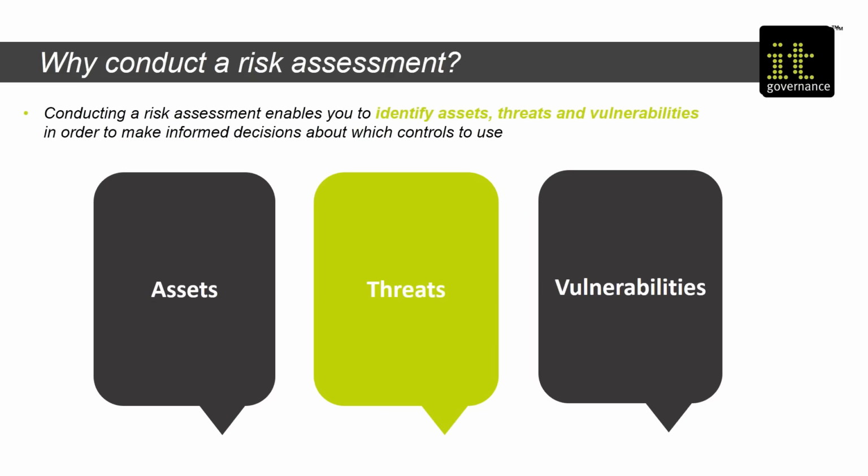Got to close it down, you might say, because sooner or later a threat might emerge. That's absolutely true. And that at least gives you two choices. One is to track the emergence of threats, and the other is to try and close it down. But if you don't know what threats might exploit the vulnerability, you're at risk of not closing down the vulnerability in a way that is appropriate. So you conduct a risk assessment in order to identify the assets that might be at risk and therefore the value that might be at risk, and to work out for each of those assets what vulnerabilities you have and what threats might exploit those vulnerabilities.